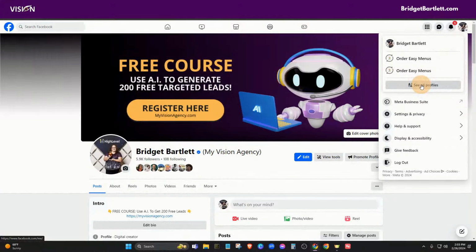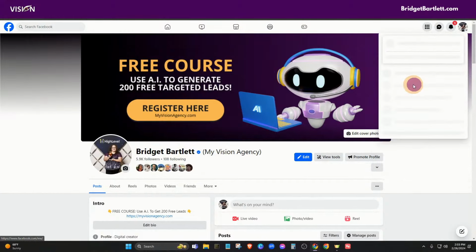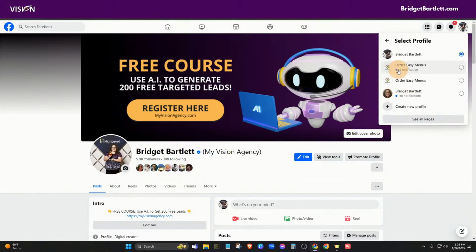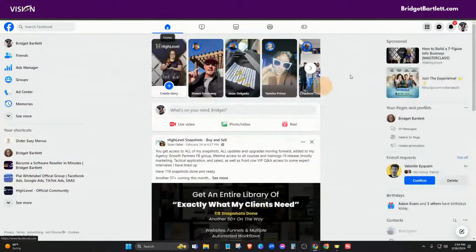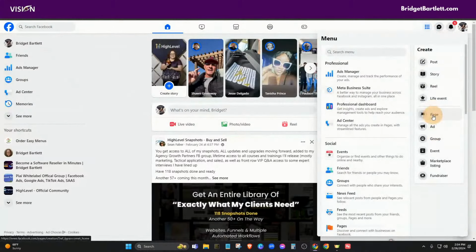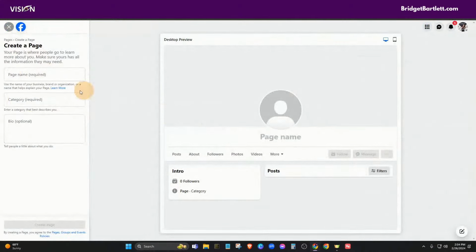Okay. So it's attached to your original same profile, but you'll be able to create business pages and also additional profiles. So I created mine to say order easy menus, but you may just want to use your normal name if you're going to be using this to network. So really, there's a few different strategies you may want to take. I just set this up as the business profile. Okay. So if I go back now just to my main menu, you'll see the three dots here, and you can actually click here to go to pages, and that's how you want to create a page.